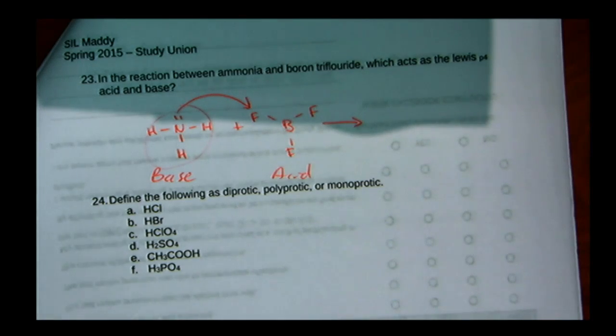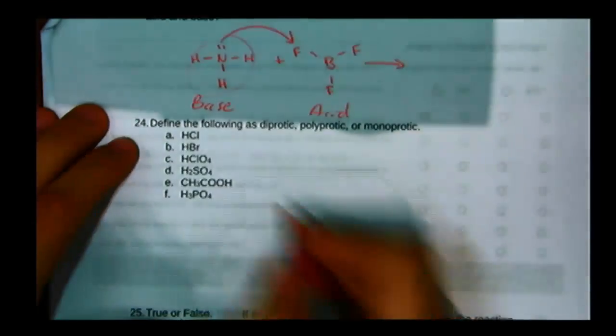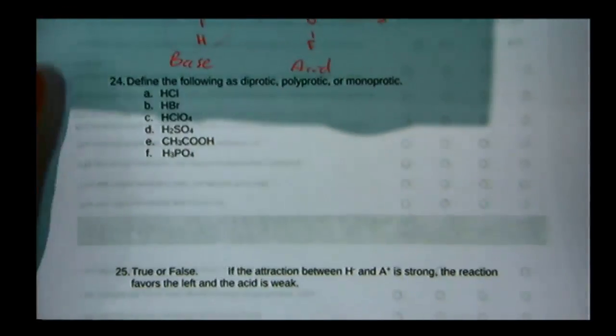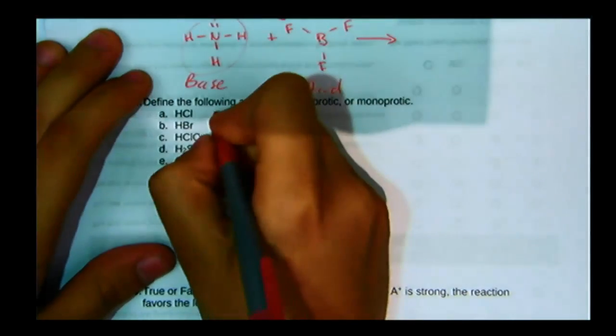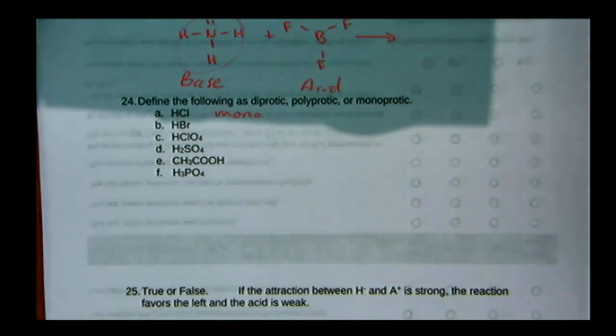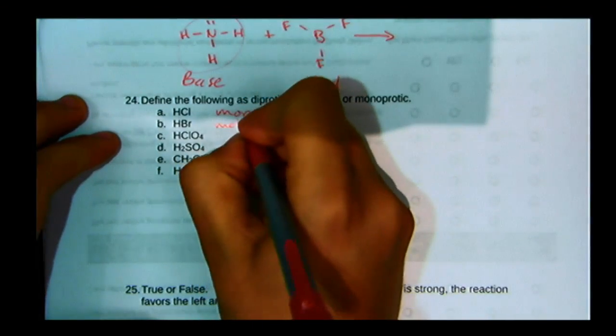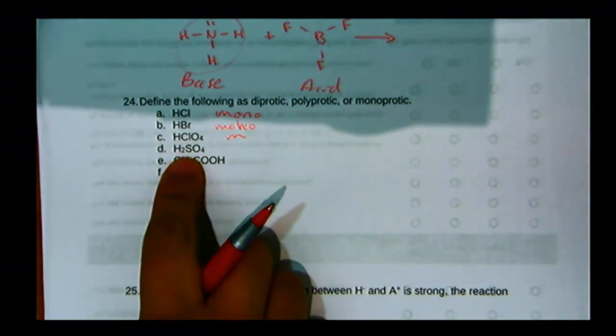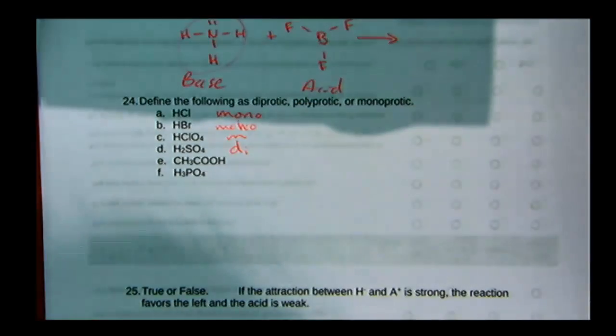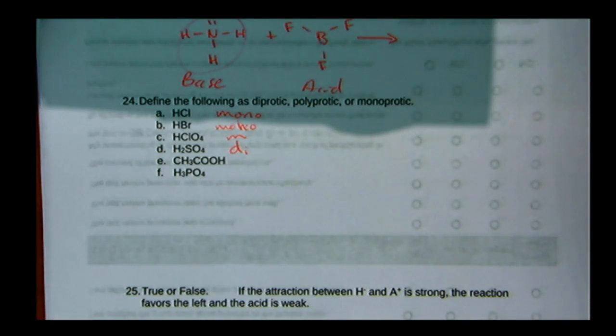Okay. How about a trick question? HClO4. Monoprotic, polyprotic, or diprotic? Mono. Maybe not such a trick question. H2SO4? Di. And then CH3COOH? Mono. Why? Because this is the only one that can be donated. The other H's are very happy on their carbon and they don't want to leave. So they're not really going to leave, and so it's still a monoprotic. And then H3PO4 is a polyprotic. Kind of the main one was E. I just really wanted you to look at that one because I figured it was tricky.